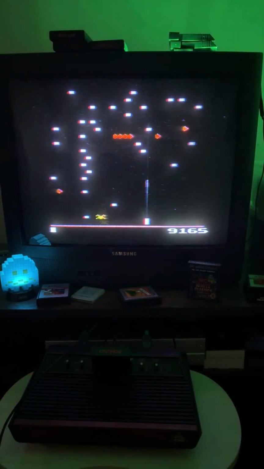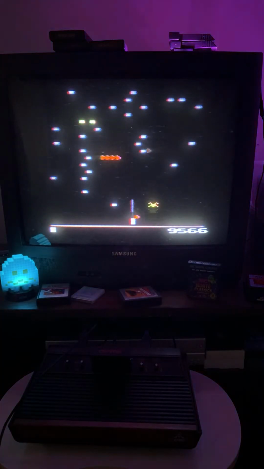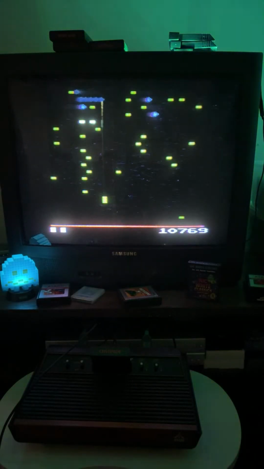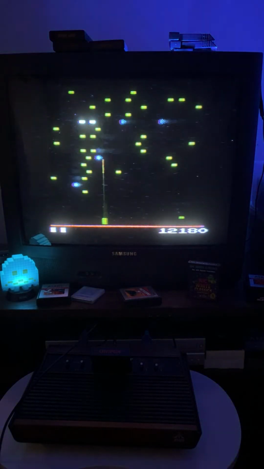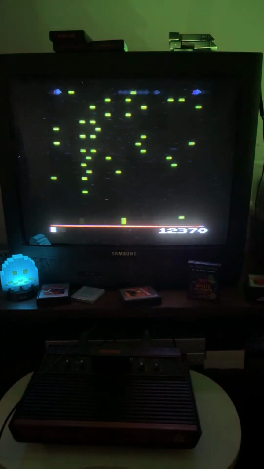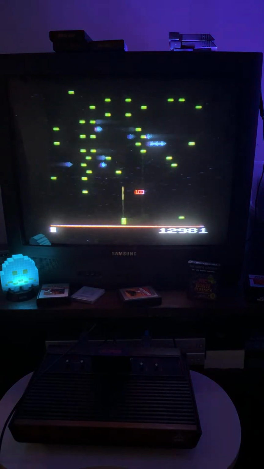All right, so we got 9,000 points. Okay, I know I get 300 points just for one of the, 600 for the yellow spiders. Here we go. Dang, dude. It comes so quick at a certain point. All right, here we go.